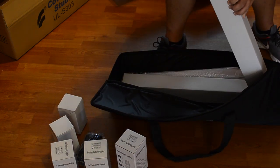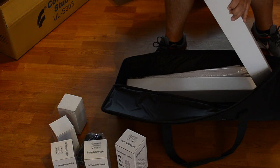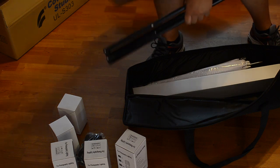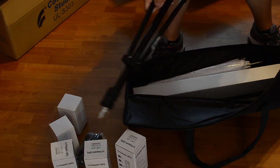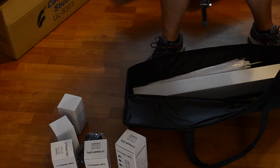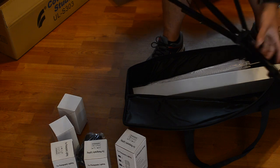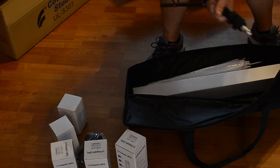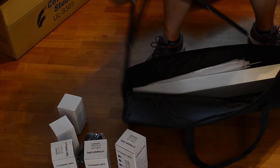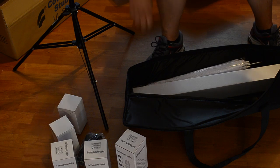Then they should be the bigger stands. These are not heavy duty or anything. They're just kind of indoor use, light usage. And this one I can actually open up. Maybe I spoke too soon. Let's go and just pop this open. There we go. And you can just go ahead and set that up like that. Then we have two of those.